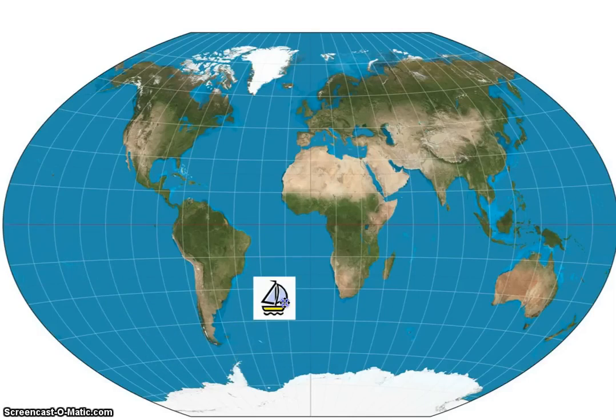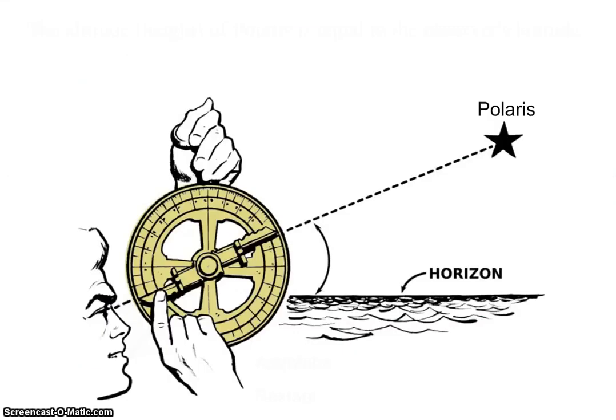How do you figure out your latitude? Well, sailors in the 1600s and 1700s realized that they could actually determine their latitude using a star called Polaris. Now, Polaris is the scientific name for the North Star. So what you would do is you would go out on your ship at night and you would use an instrument such as an astrolabe or a sextant. And you would find Polaris in the night sky and you would measure how many degrees Polaris was above the horizon.